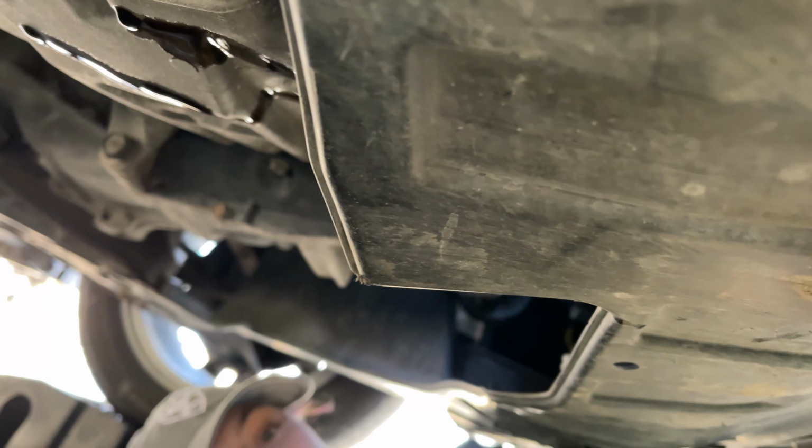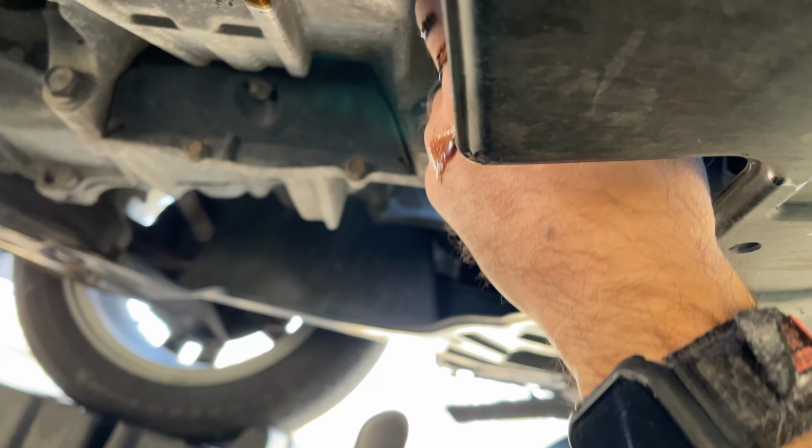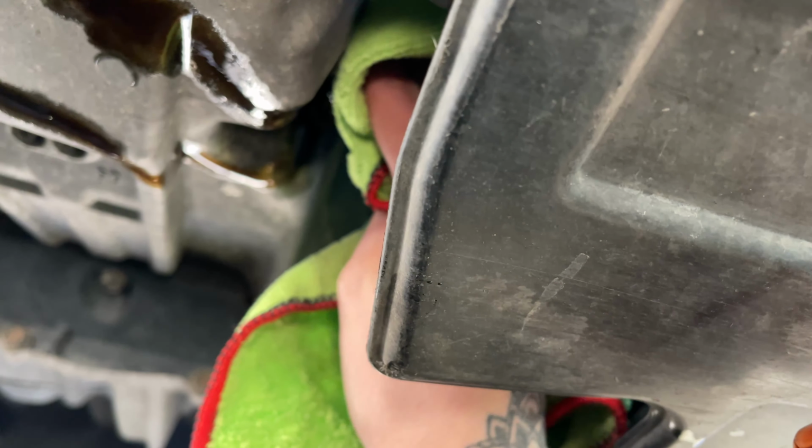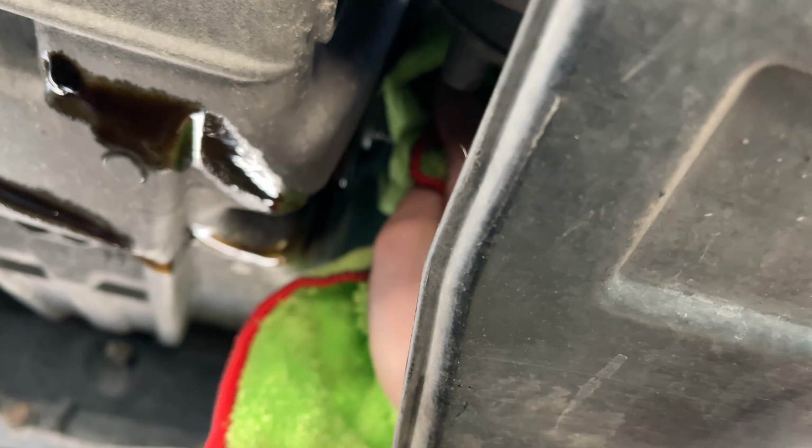Now, you're going to take that same towel and wipe this surface down to make it cleaner. You'll see a kind of flat surface? Yep, I see it. Got it. But you can clean the entire thing.